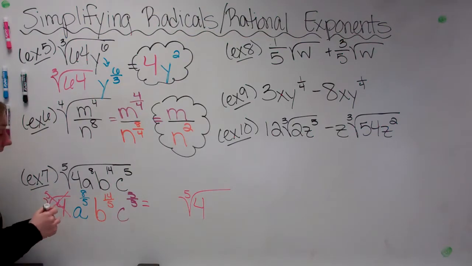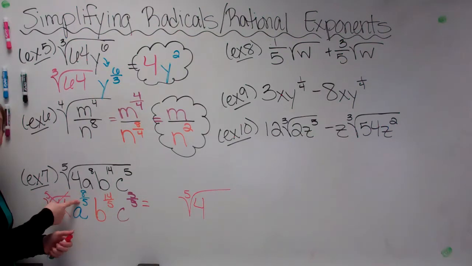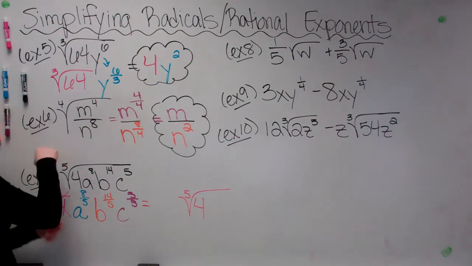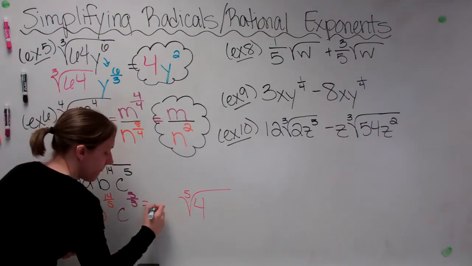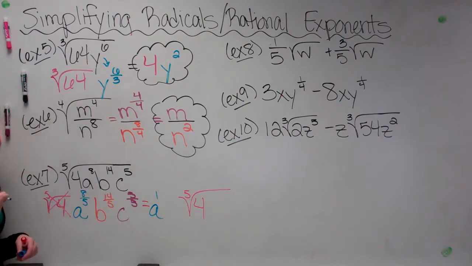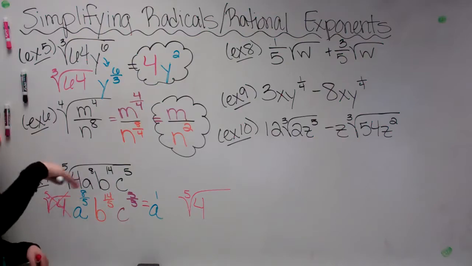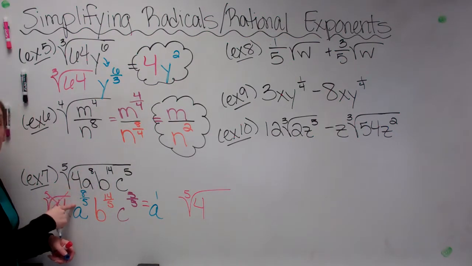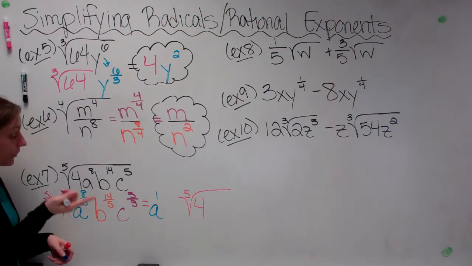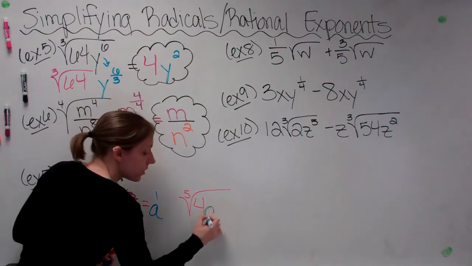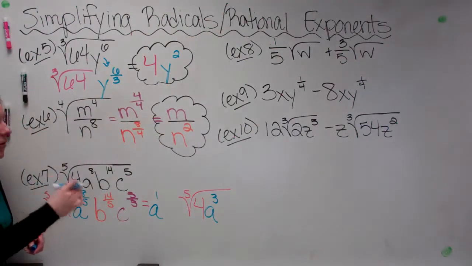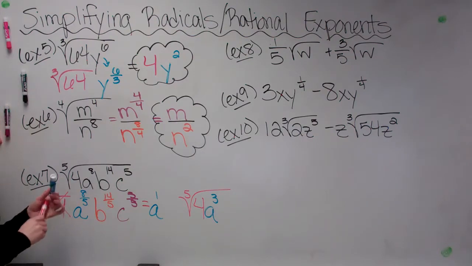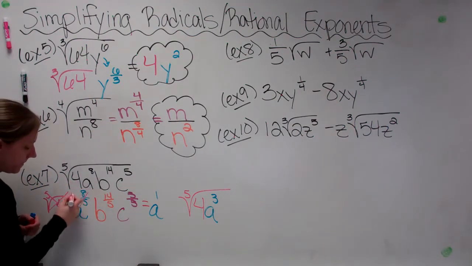All right? Now, 8 divided by 5, that does divide. It divides one time, so that means you can pull one of your a's out. Okay? 8 divided by 5 is 1, and then there's a remainder. Well, what's the remainder? If you divide 8 by 5, you get a 3. So the remainder is what you still write remaining inside of that root. All right? So that reduces this one.